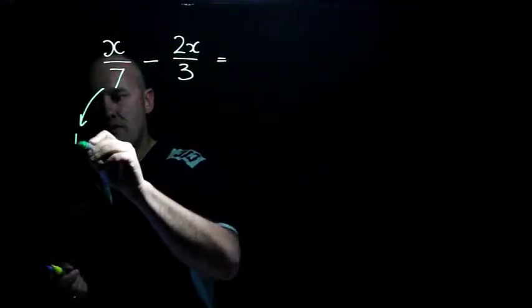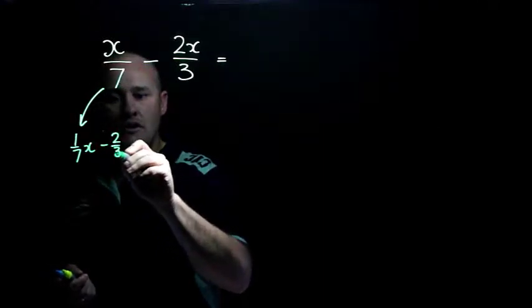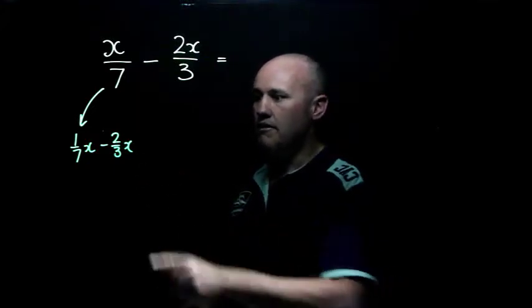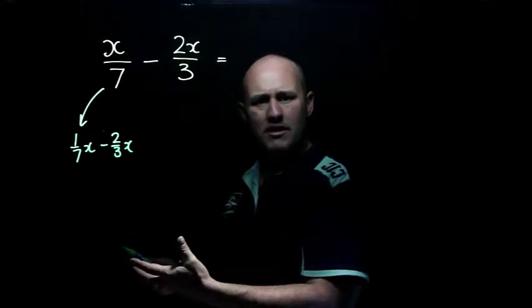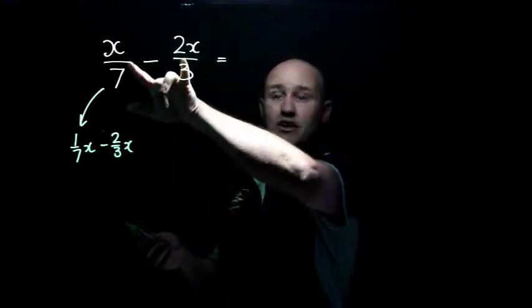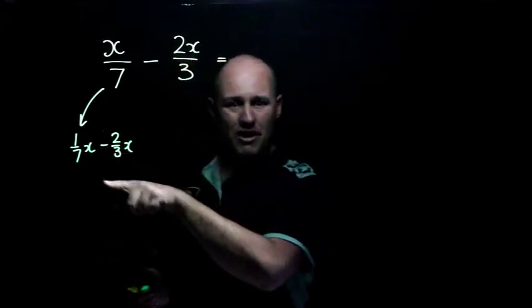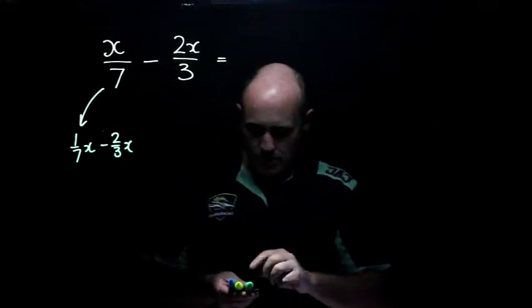So this could actually be written as 1/7 x minus 2/3 x, which is still a bit of a pain, I know, but it's just some number of x minus some number of x. So you need to recognise that this isn't actually that complex. But if you want to deal with it as a fraction, which we're going to have to do anyway here if we're not doing it with a calculator, then we can just do the same as we did earlier with our fractions video.